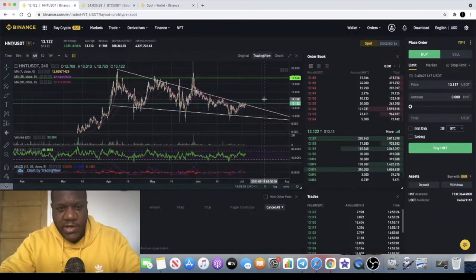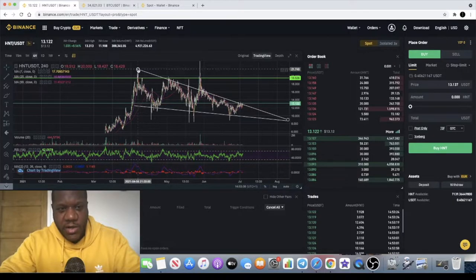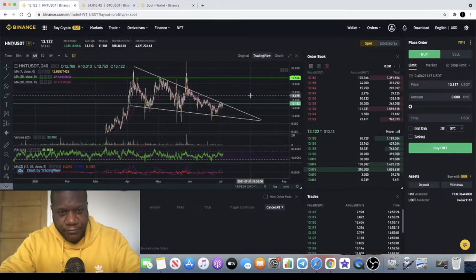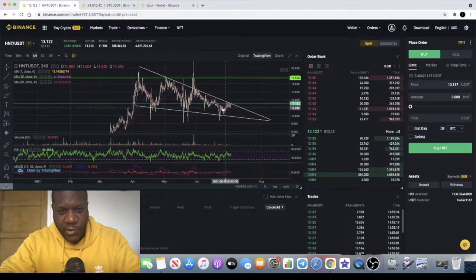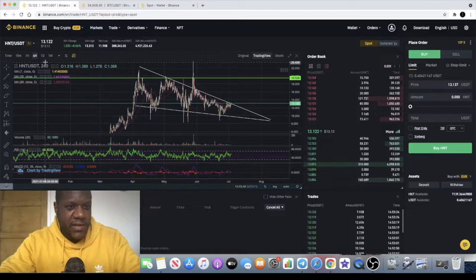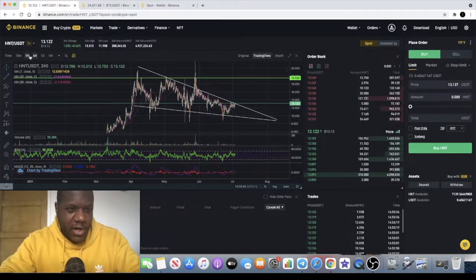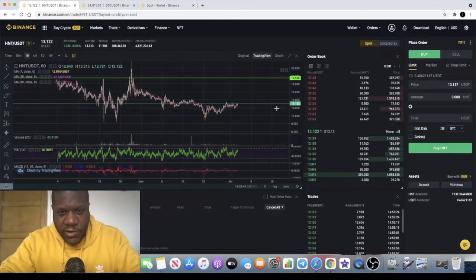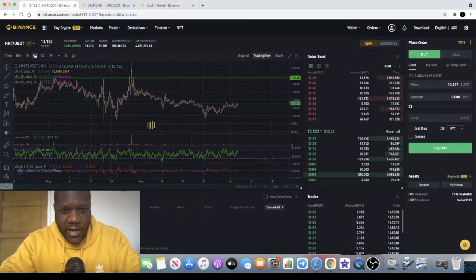So right now we can see I have a falling wedge drawn out on the Helium chart. It's very untidy, all right guys, but I believe that this is a falling wedge, okay? If we take out these wicks, that to me would say it's a falling wedge, at least on the 4-hour chart. All right, guys, we are starting to get some closing candles on the 1-hour and the 4-hour.